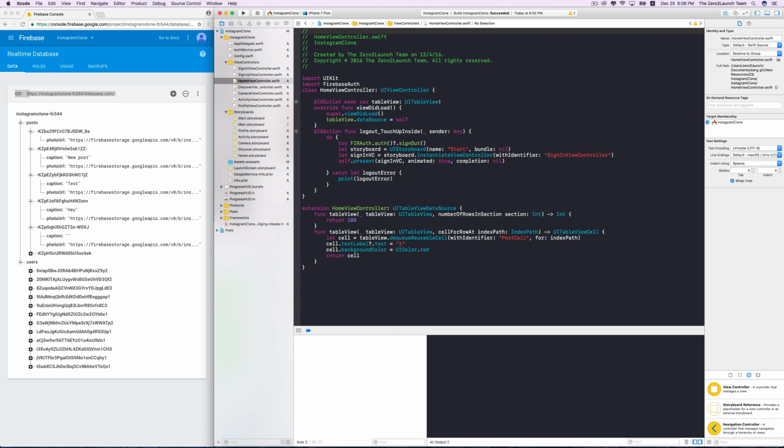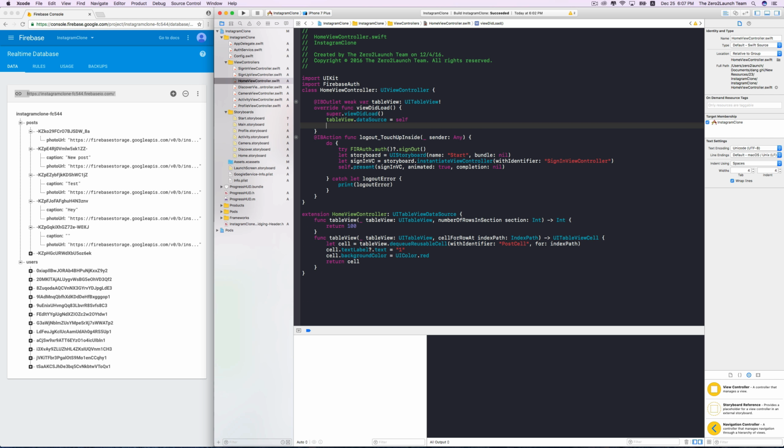Hey guys, in this lecture, we'll start grabbing data from the Firebase for the home table view. Later on, we'll learn how to display the data on the table view. The data we're talking about here are user posts and things like that, and we'll grab them from the Firebase database. Even for photos in storage, we'll query them using the URL strings we store on the database.